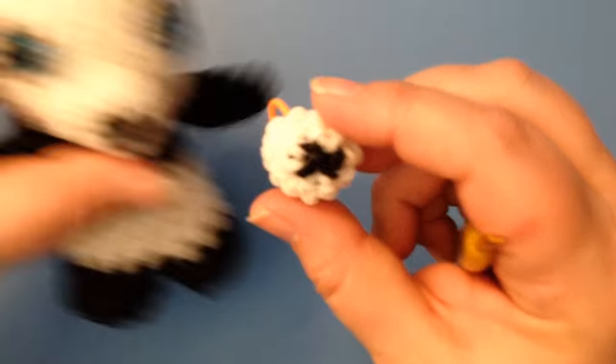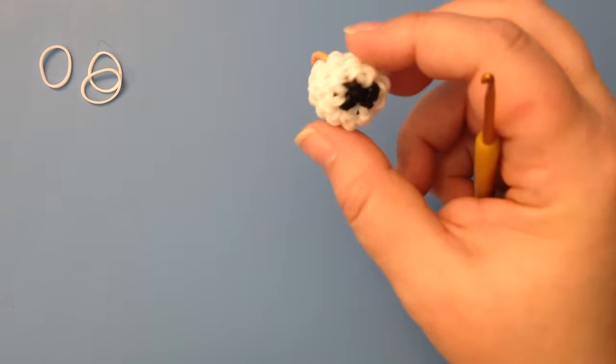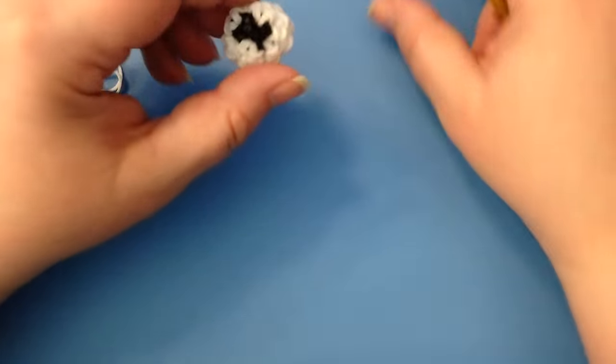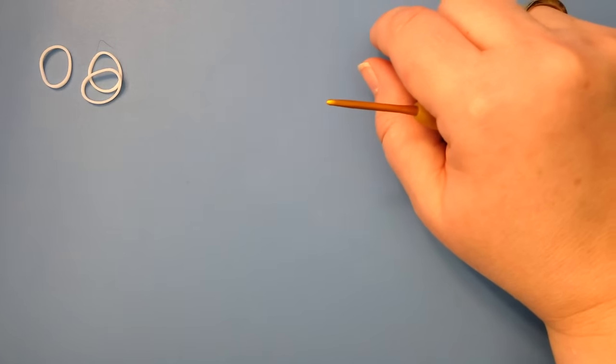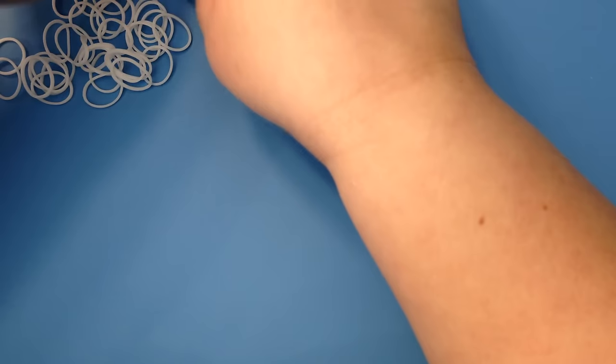That's going to sit on the front of his face, just like this. So I'll put that to one side. We've done that, okay? So we've got his arms, we've got his snout. Next thing we need to do is his head, okay? So I'm going to put black bands away. Let's start with a head.